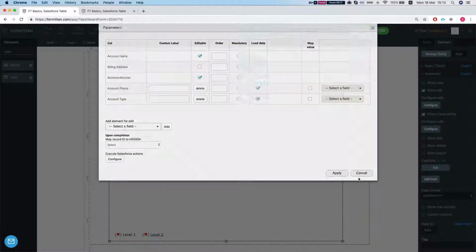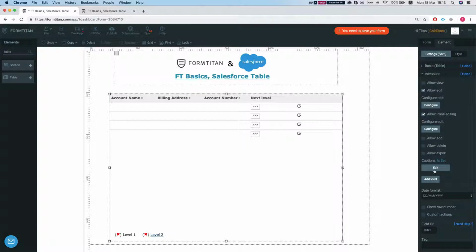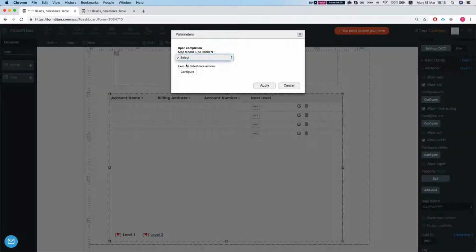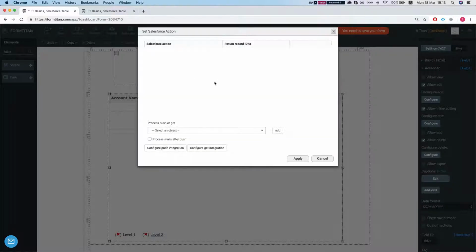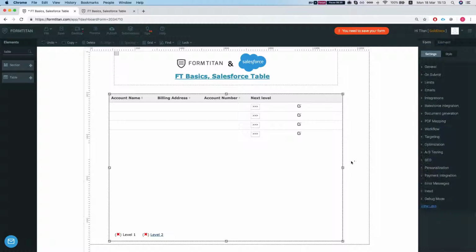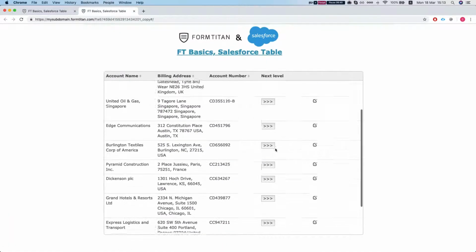For example, in the inline edit, you can do silent mode, so that every time you leave the field, it will save it automatically, etc. And you can do allow delete, and you can select and configure Salesforce actions in every action you take on the table. Let's save the form, refresh the page.